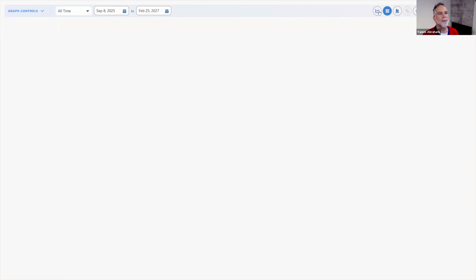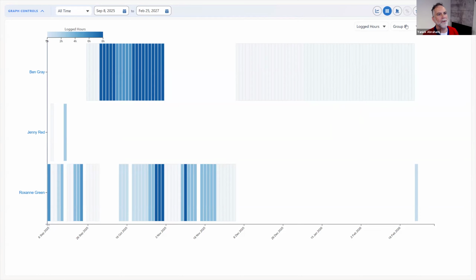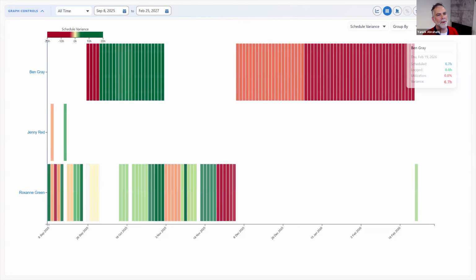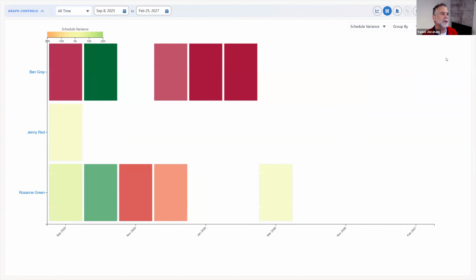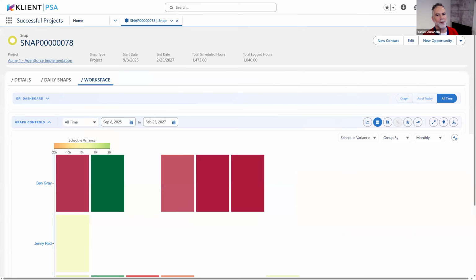I like using the heat map in different ways. Quite often, on the schedule variance, I will group it by week, for example, so I have less granularity and a bigger overview of my project. Then I can even group it monthly, so I can see that the first few months we're in the green, but it's really at the end that it is dropping. So the variance is 114 hours. That heat map is very useful for this.